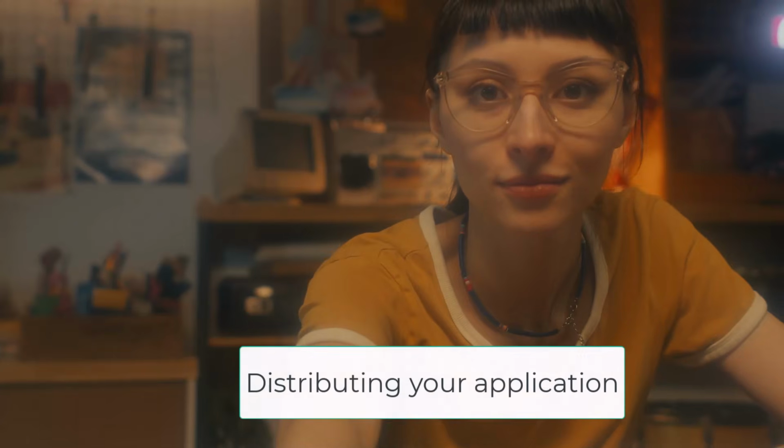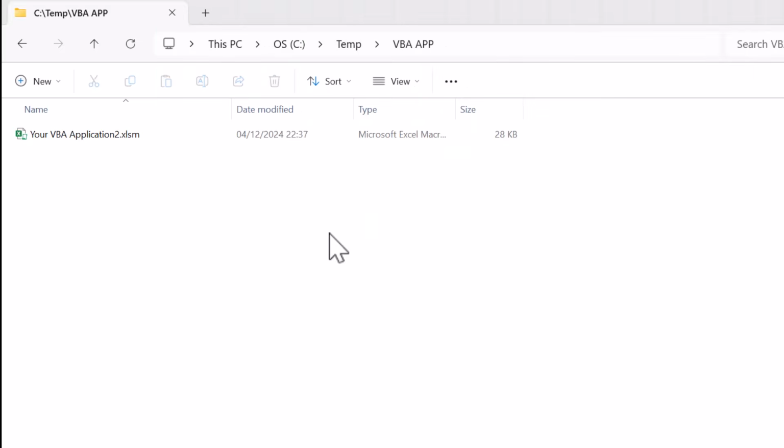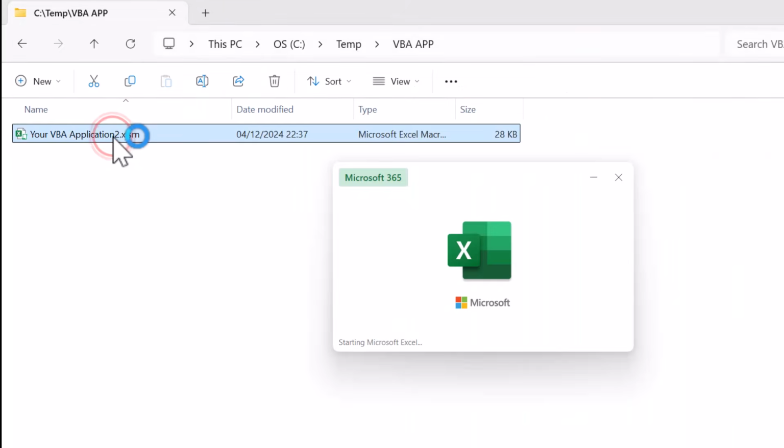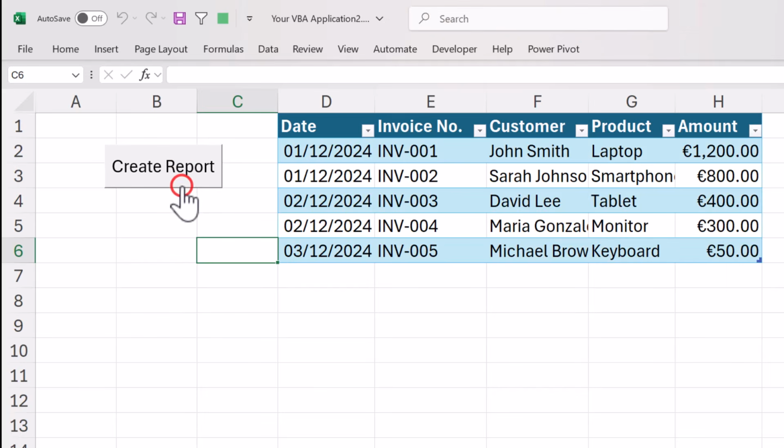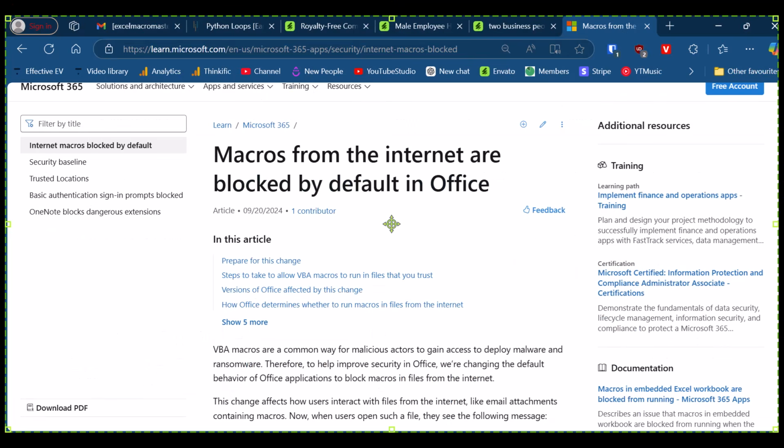If we plan to give our application to other users, then we have to consider how we will distribute it. With VBA, this is straightforward, as you give someone the workbook and the code will simply run from within the workbook. This ease of distribution is so effective that VBA macros have been widely used to spread viruses, prompting Microsoft to implement automatic blocking for workbooks downloaded from the internet.